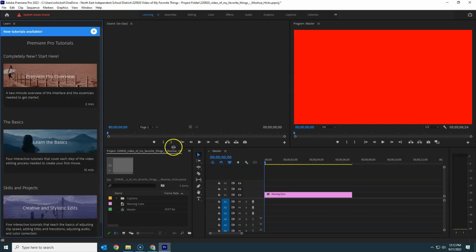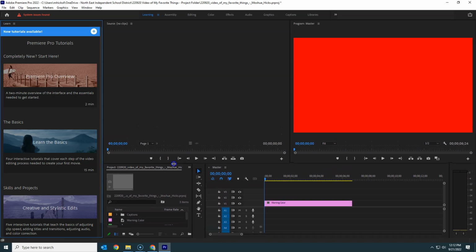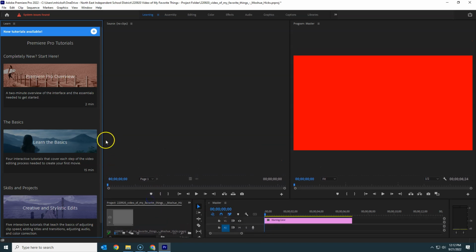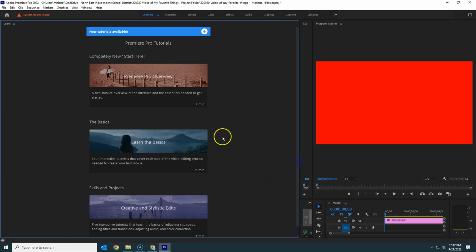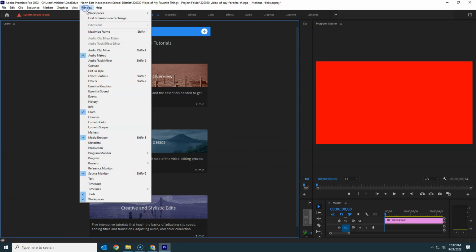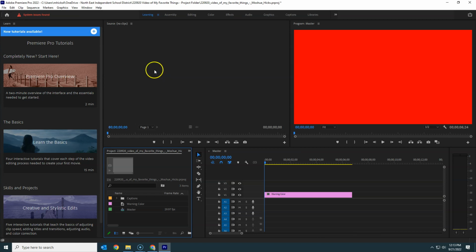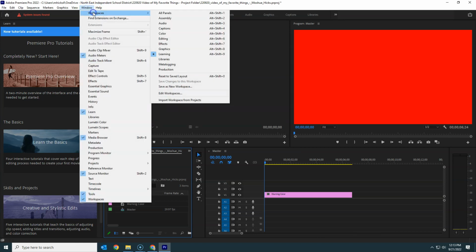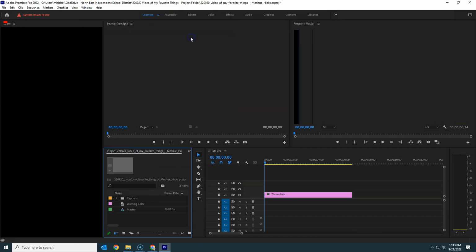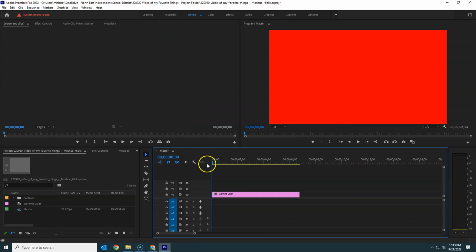In addition, your resolution may be lower and you may not be able to see the master timeline there. So one of the things I want to make sure you understand is you can change your workspaces up and then go to Window, Workspace, and reset it. It'll go back to the default. I'm going to go to Window, Workspace, and go to Editing. I have my master timeline, and I'm ready now to do some importing so that I can start building this timeline.